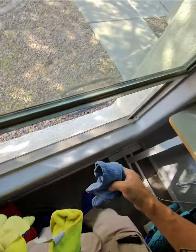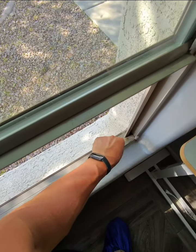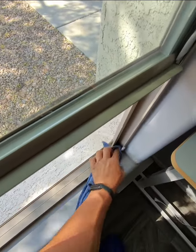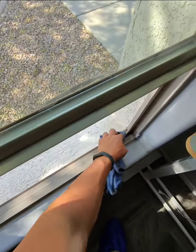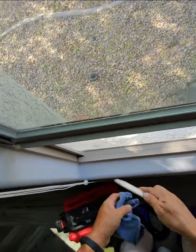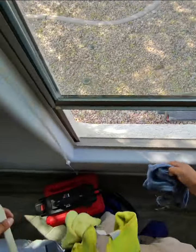Another thing I want to touch on is the corners of these tracks. We want to make sure we get as much dirt out of the corners as possible. The first thing customers do when they open their windows and are looking after our work is go to the corners and see how much dirt is there. If there's a huge amount of dirt, that might be a callback. To avoid callbacks, we got to get this right the first time, get all the dirt out of the corners, and that way we have super happy customers.